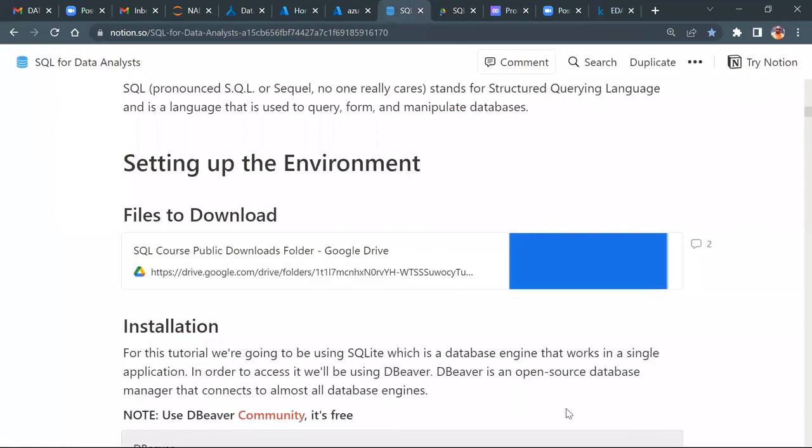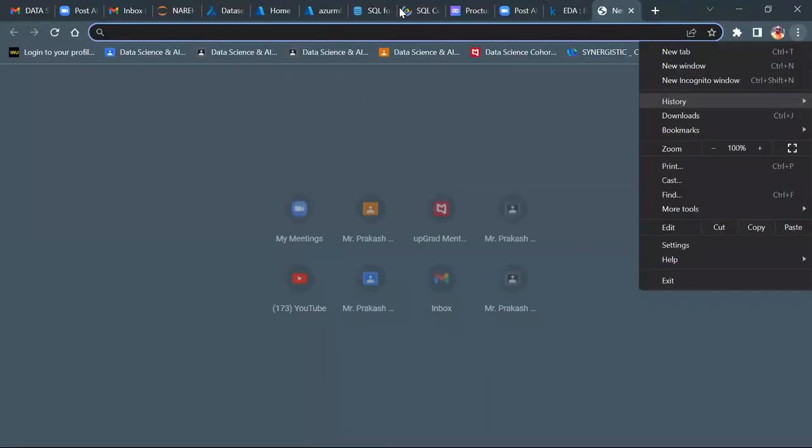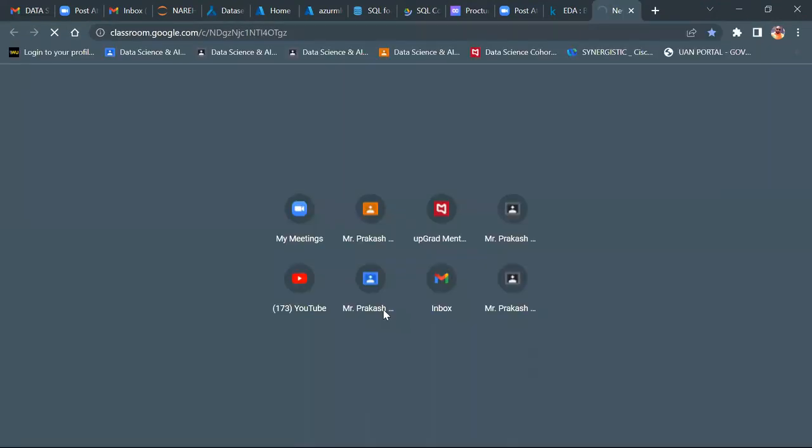I think the net is too slow here. Did you see SQLite test.db? What are the extensions? .db means database. I want everybody to click this one, right click, and download the file. Maybe you can connect to your hotspot as well. No need to worry, guys.